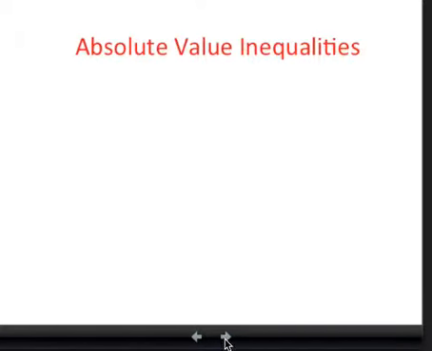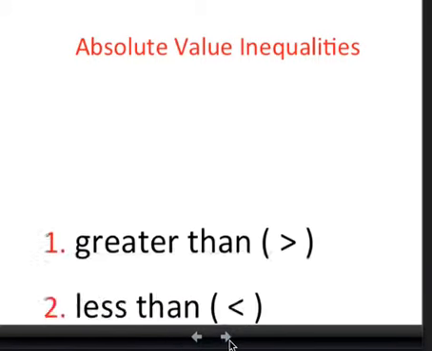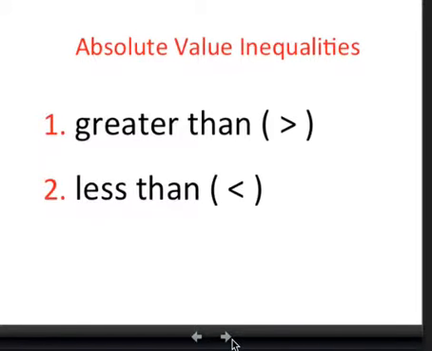We only have one sense to deal with for an equation. We just say equals to. But when we have an inequality, we'll have two directions, that is greater than or less than. In solving an absolute value inequality, we have to treat the two inequality senses, the greater than one represented by this symbol and the less than one by this symbol, separately.